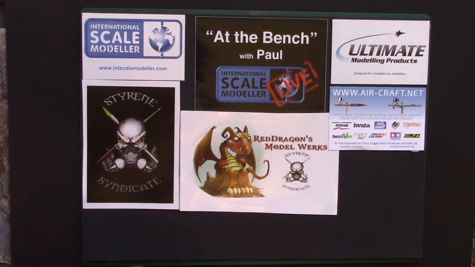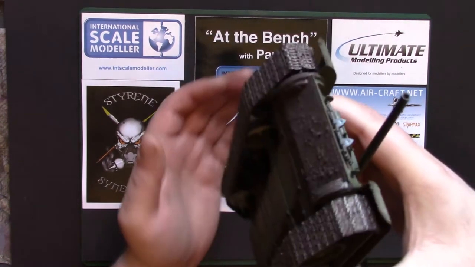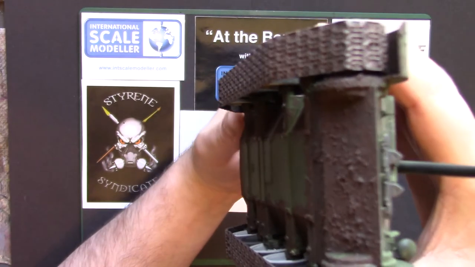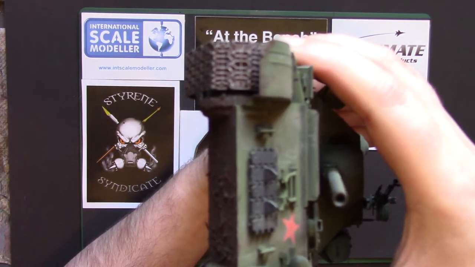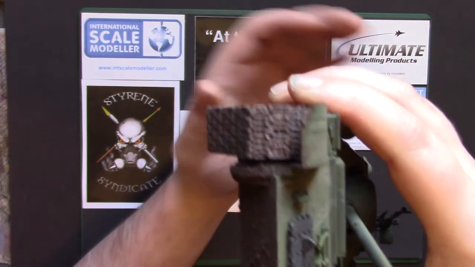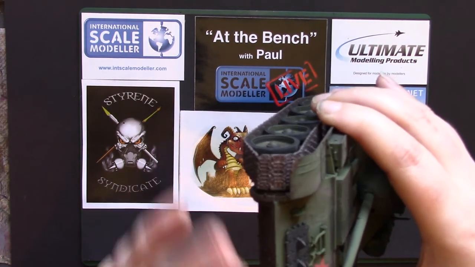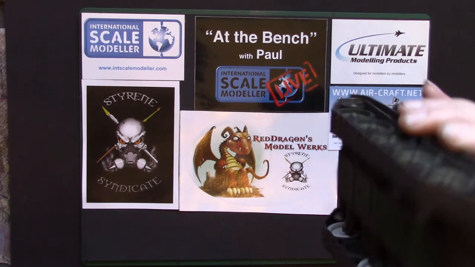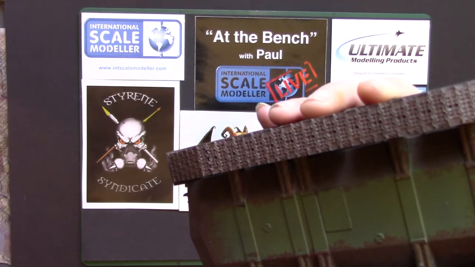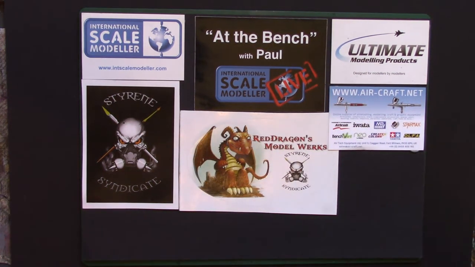These will just as happenstance be T-90 tracks. Now what we're planning to get, and it probably won't show up too well, is an effect similar to what we have on the front, as you can see on the SU-101. To me this looks like a basic kind of mucky, slightly rusty, used track. These aren't finished—I've still got to put pigments and stuff on.